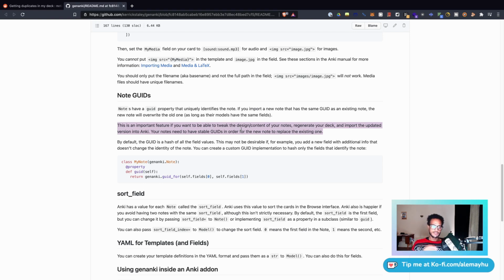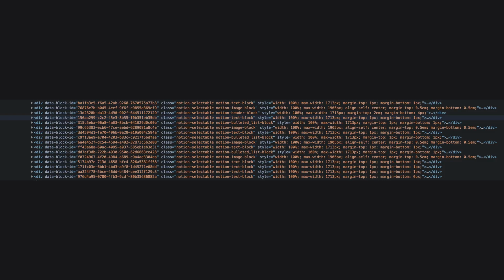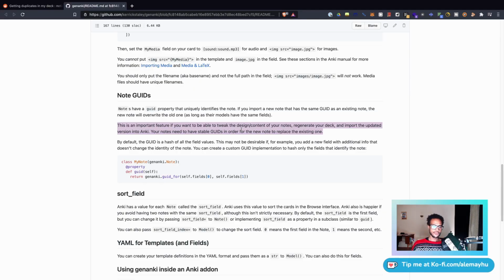And in the future, I've discussed this with another student on Discord. In the future, we're going to probably support Notion IDs. So Notion generates IDs for the various blocks. And those IDs seem to be fairly unique. So we could use those. And that way, we could actually update content. So we would be able to update or delete even, right? Without you having to do anything at all, other than just editing your card in Anki or editing your Notion page, and then it would instantly sync between the two. So this is something we want to tackle in the future. It's not implemented today, just to clarify that.